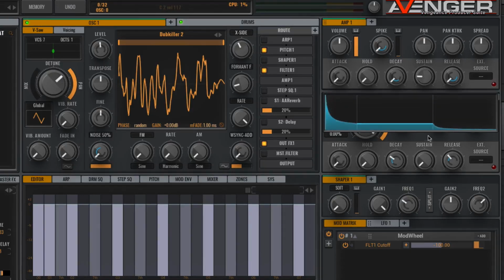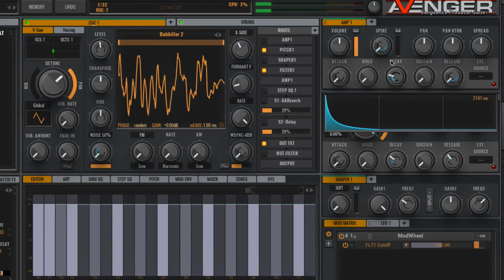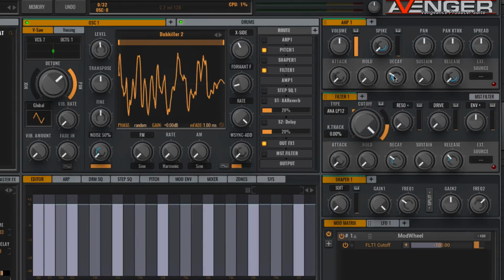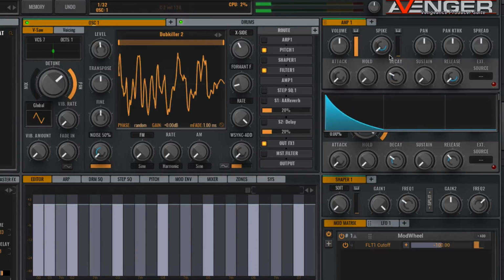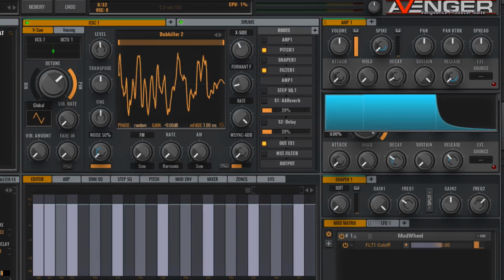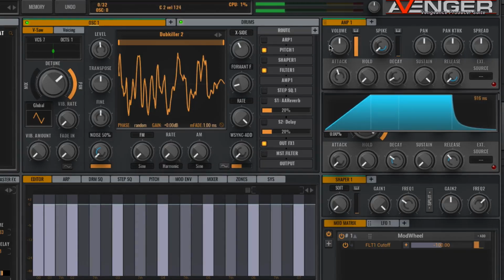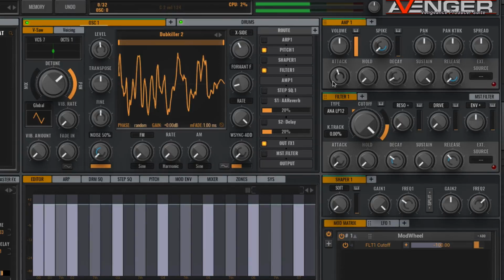I could bring down the sustain, and then I can use the decay to define how quickly the sound fades out if I want to create a sort of briefer burst. And the inner ring controls the slope here. Or I could use the attack dial to create a fade in. For a gentler effect, and a release amount to add a fade out.